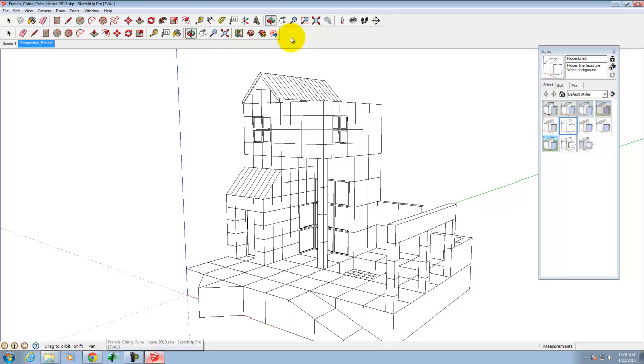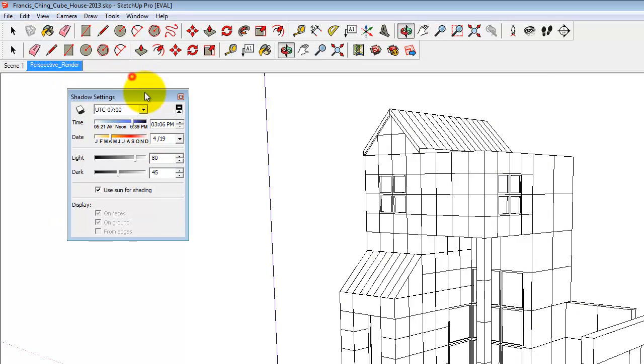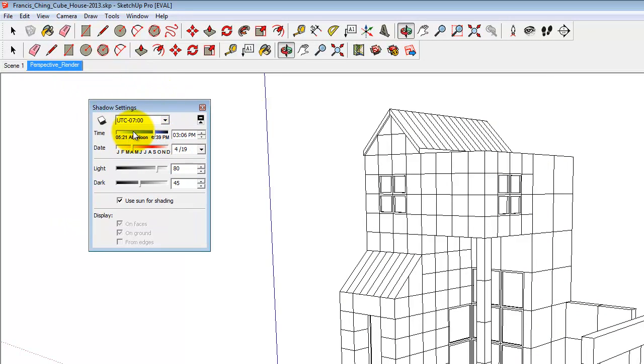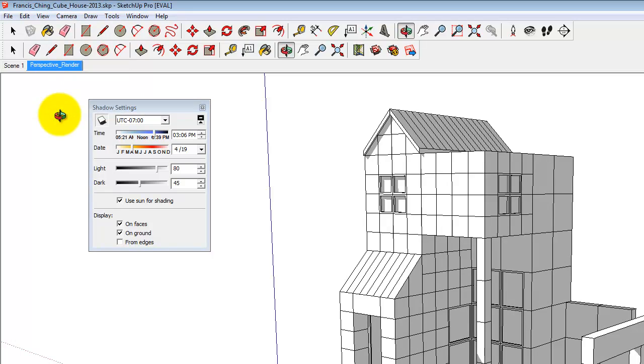This is one thing that's conveniently built into SketchUp. The shadows aren't truly accurate shadows from a lighting standpoint, but they're reasonable and they give us kind of an approximation of what the shadows would look like on any given day. So there's two parts to shadows in SketchUp. The first part is that you have to open the shadow window that gives you control over the shadows. And so that's under Window and then Shadows. And that'll bring up the shadow settings box here. And the other thing is that you actually have to turn on the shadows in the first place. So if you go to View and then check the box for shadows, the shadows turn on. So it's kind of that two-part thing.